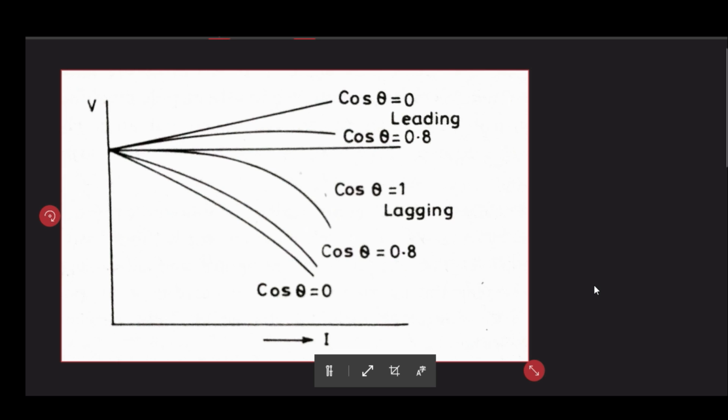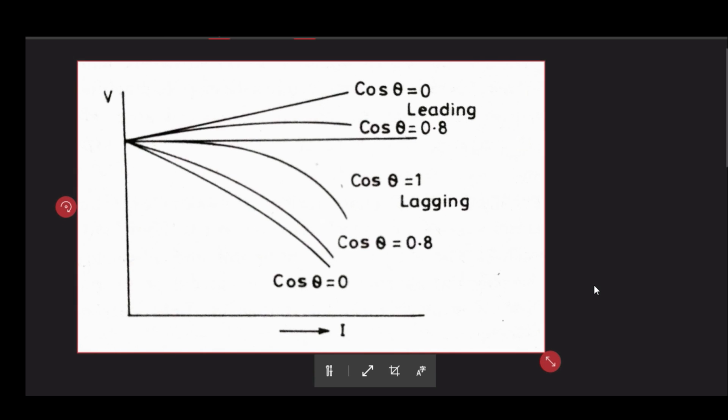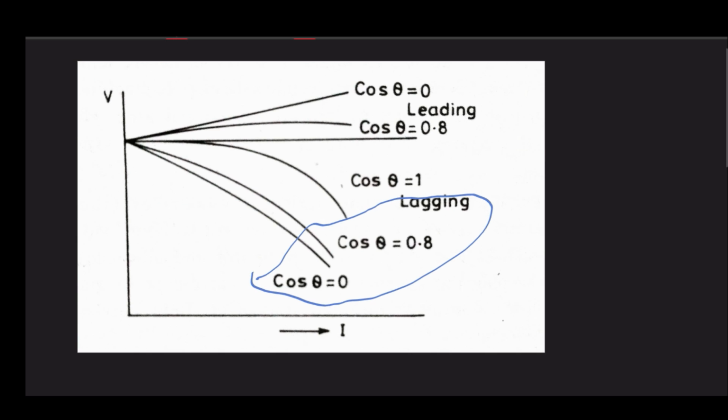So you can see that it is also an interesting curve. Here, when you are having all these lagging and leading curves, these two are the lagging curves and these two are the leading curves. Clearly, one interesting thing we can find out is the power factor which can ensure zero regulation. That will also be an interesting topic. How to get that zero regulation?